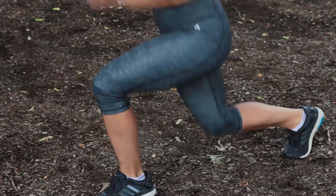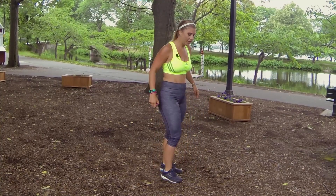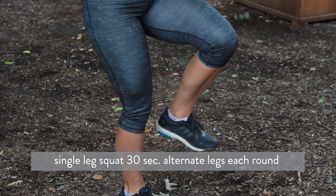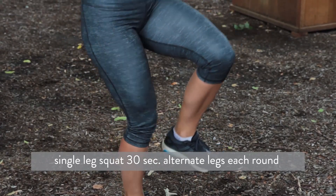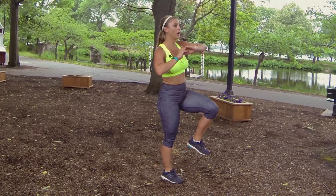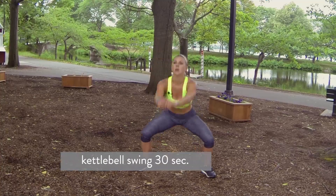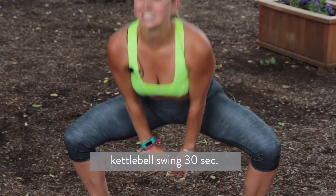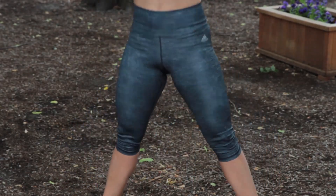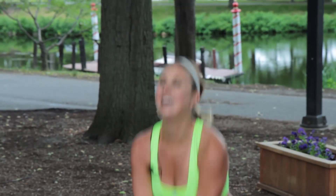Keep it up, you guys got it. Our hearts get to come down a little bit. We've got our make-believe kettlebell swings coming up next. Take a deep breath in and out. Four, three, two, one. Kettlebell swing — it's like a mini squat jump. Squeeze your glutes at the top. Squeeze it. This move is going to hurt a lot more if you engage your booty at the top. Keep it up. Three, two, one.